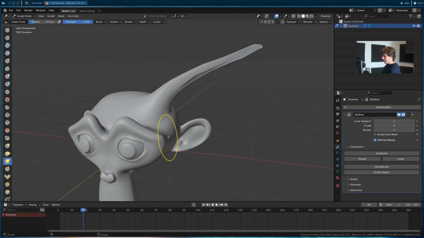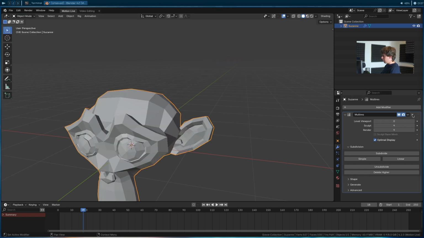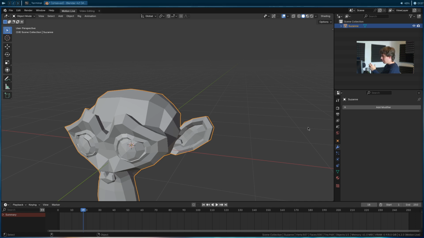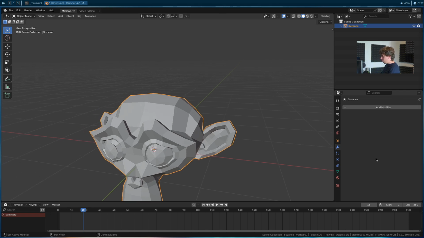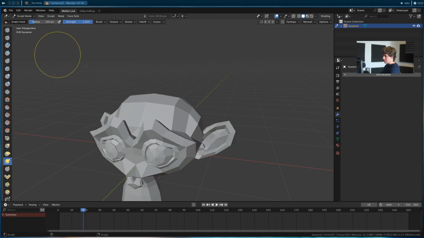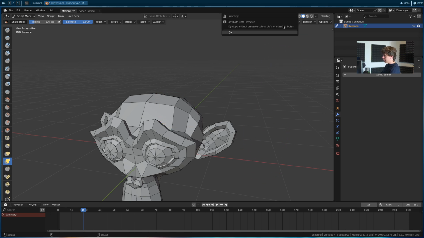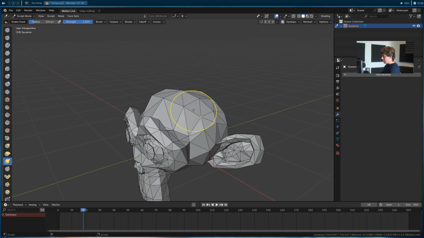So how can you do that in Blender with this system I showed you? This is where Dyntopo can be useful. We will not use the multi-resolution system right now. What we are going to do now is go in sculpt mode. But when you do this, my advice is to show your wireframe to see what is going on behind the scenes. And I will use Dyntopo, just temporarily.